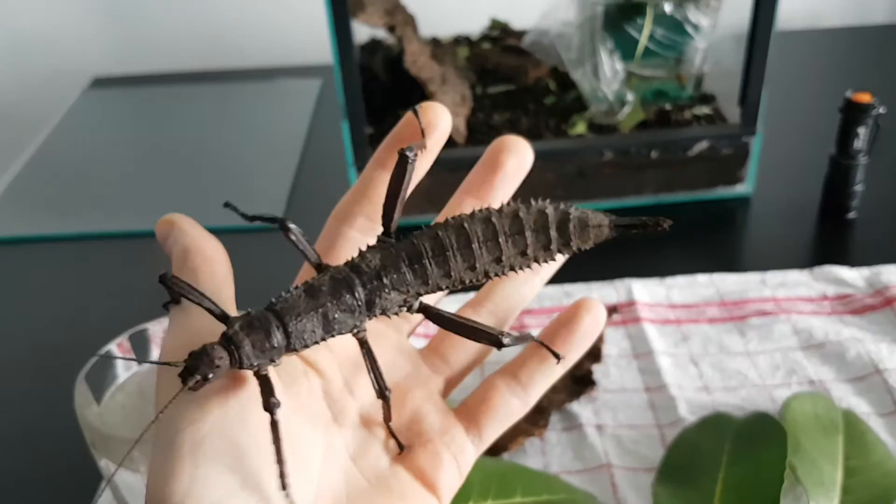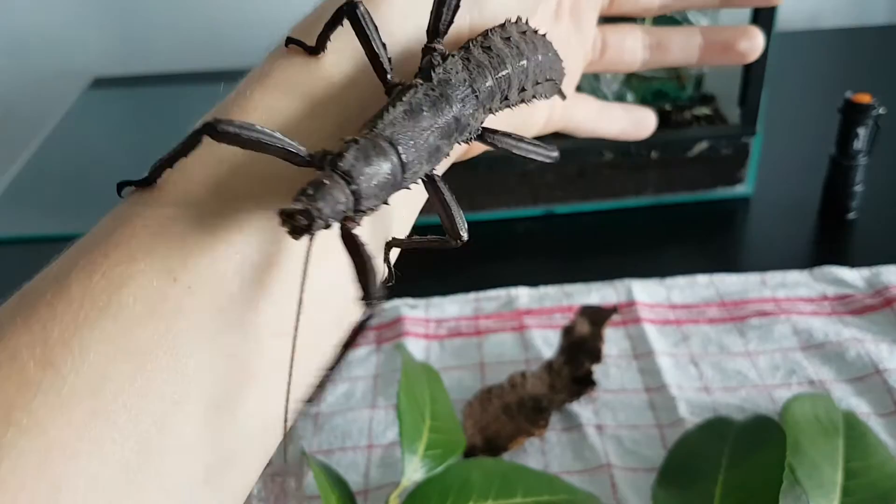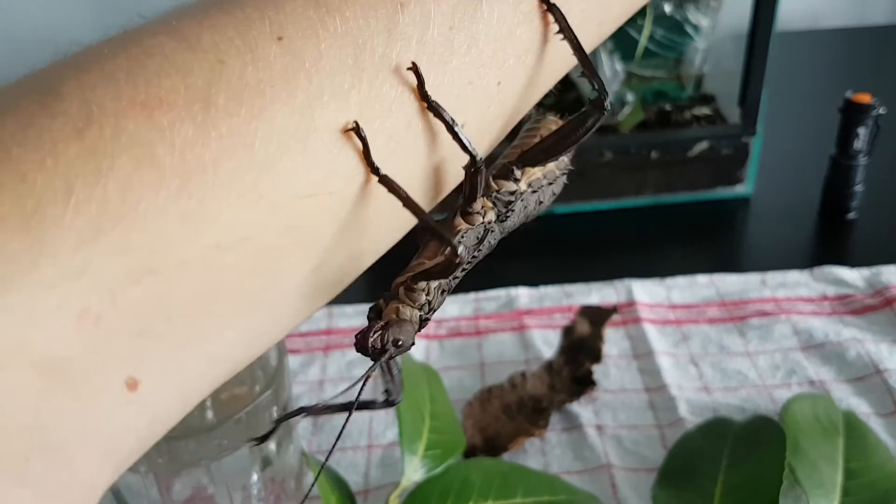They're very easy to keep. They eat a lot of different plants. They even eat the plastic I used to seal the containers off with. I might have to change away from plastic because I don't want them getting blockages or something in their intestines. They have a very big appetite — they're known to eat even wallpaper.